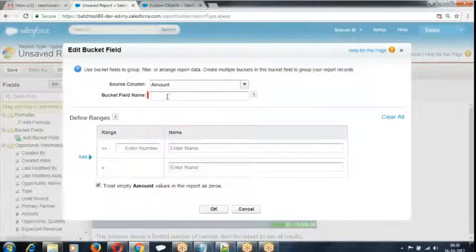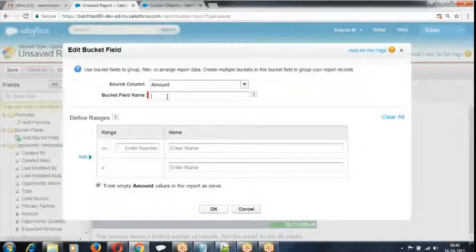When you say bucket this field, I want to create one extra column based on the data which is available in the report. If you are above 40, I want to create a pass. If you are less than 40, I want to create a fail. So I am creating an extra column based on the data which is already available in the report.